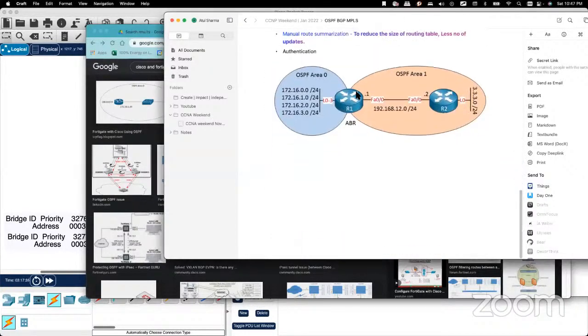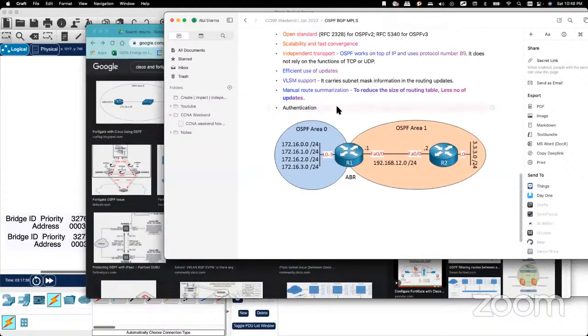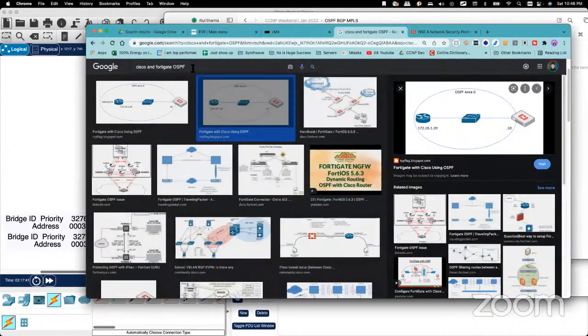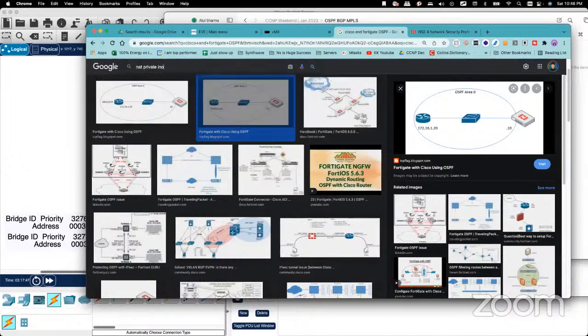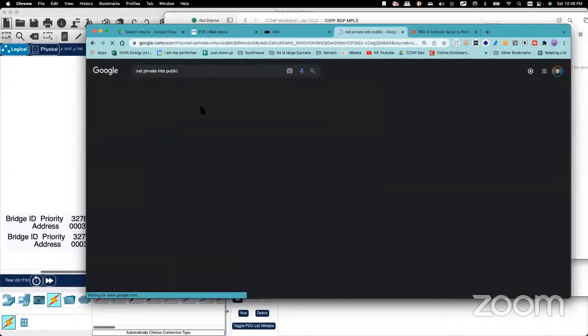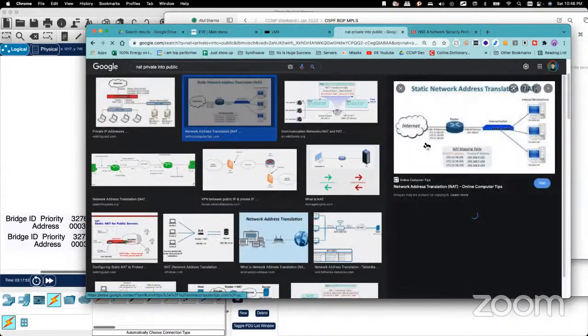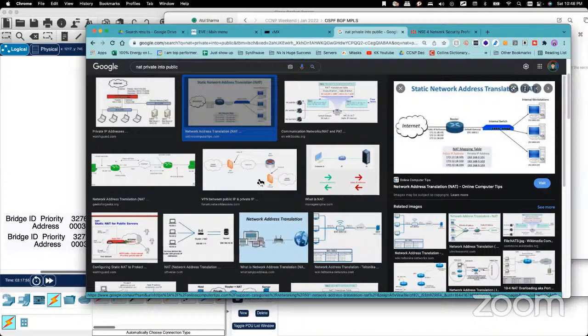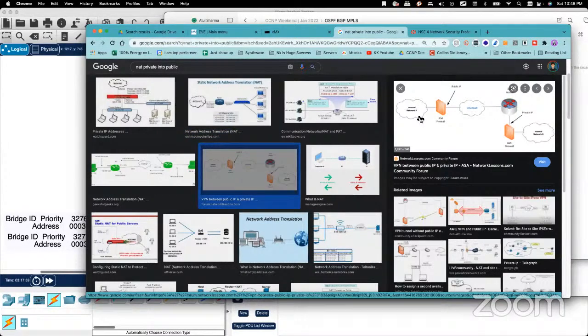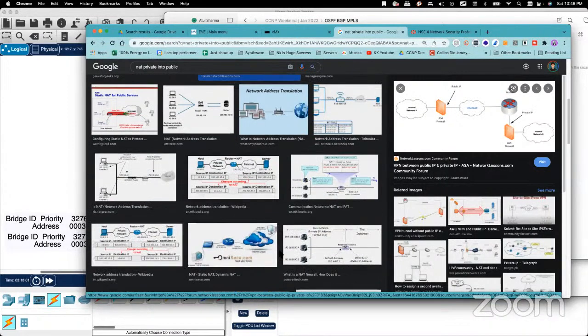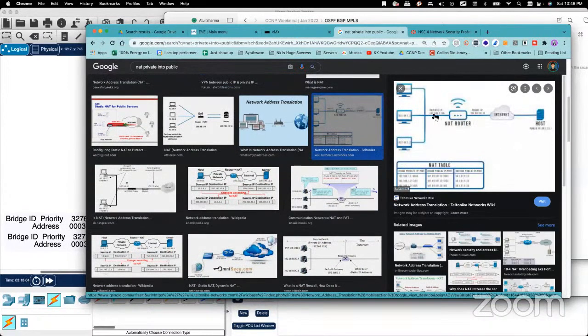सर एक डाउट है, NAT और summarization में क्या डिफरेंस है? NAT is basically NAT. सुनो. When it comes to NAT, it will convert your private IP into public IP, right? Yes. So NAT किस लिए use होता है? NAT is used for internet connectivity, bro. Right? So if you have a LAN network, tell me, can you go to internet with private IP? No, sir.